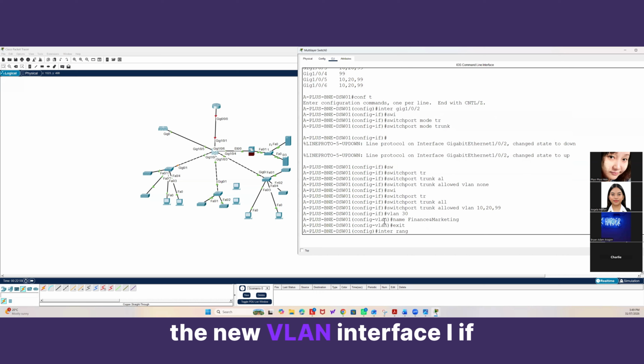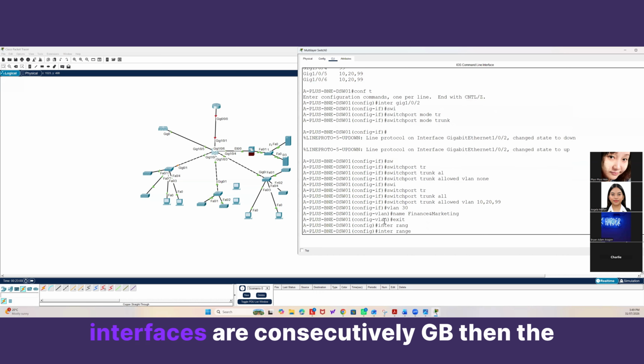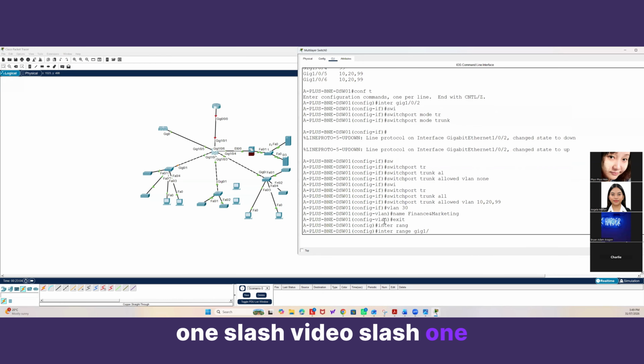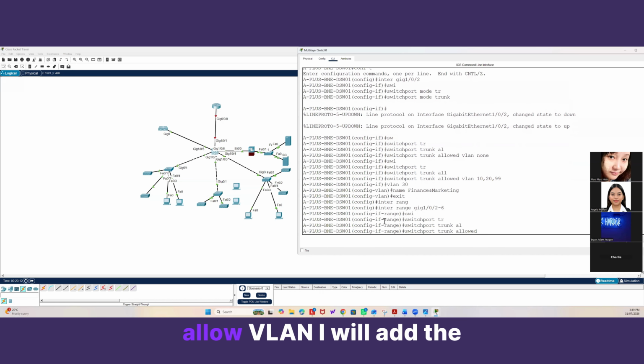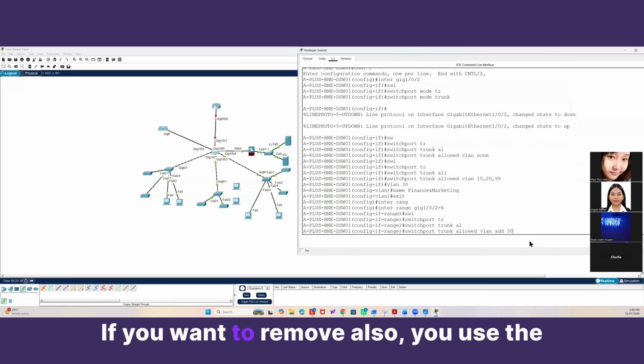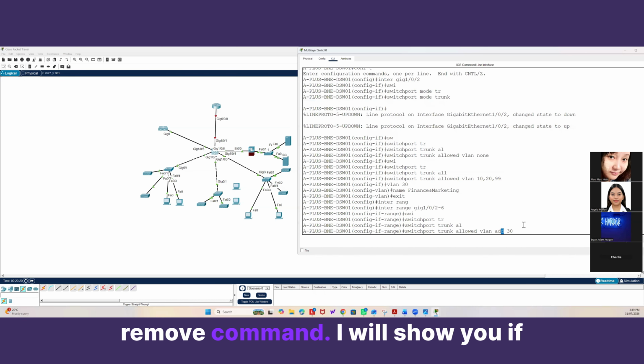add the new VLAN to the interfaces, if the interfaces are consecutive, gigabit Ethernet 1/0/2-6, interface range, switchport trunk allowed VLAN, I will add VLAN 30. Add. If you want to remove also, you use the remove command.